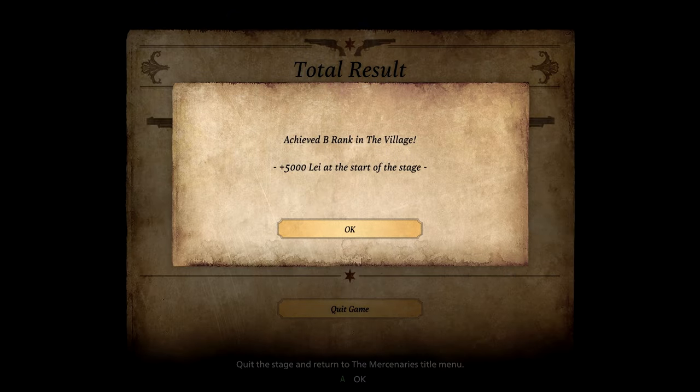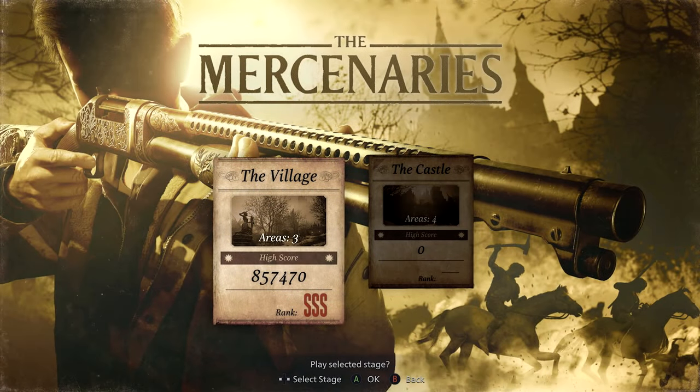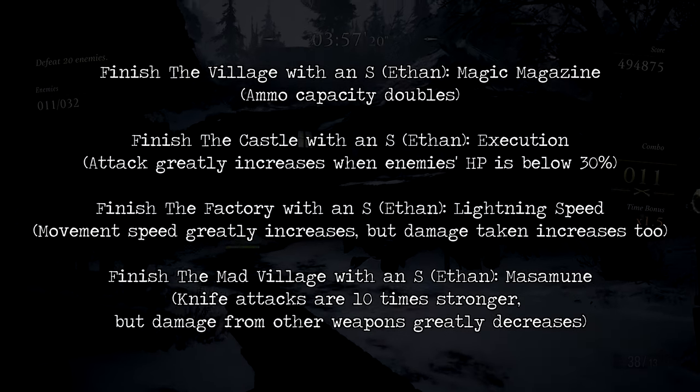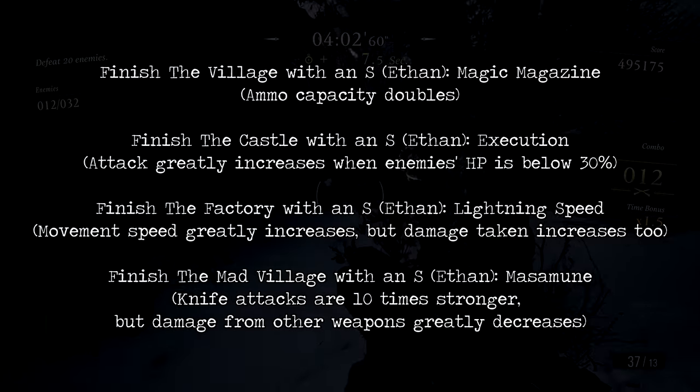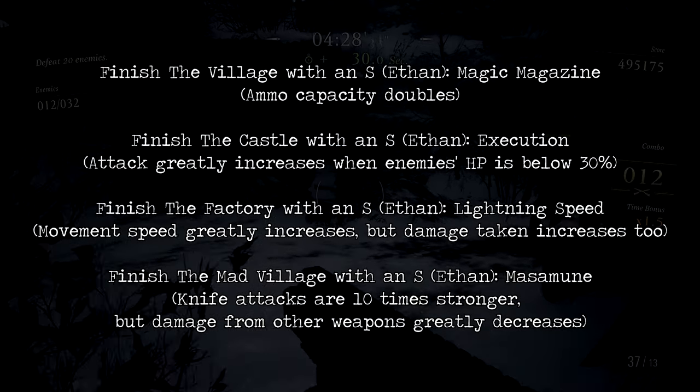When you're playing as Ethan, if you beat a stage with at least a B rank, you get extra money permanently at the start of the specific stage you're on. Beating it with an A rank gets you the next stage, so more variety. And beating it with an S gets you a brand new ability. Here's what the ability loadout looks like for you to unlock on every stage, and also what the abilities do. These are almost paramount to getting that coveted triple S.